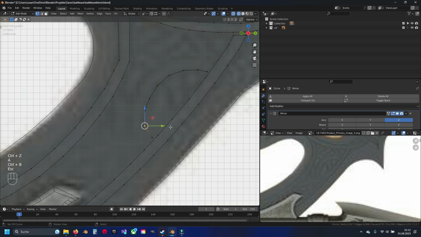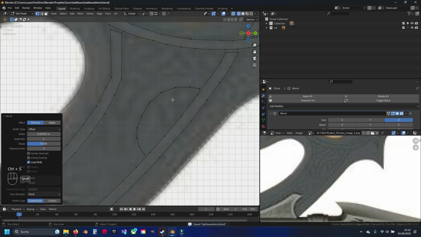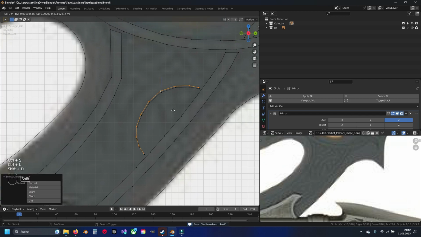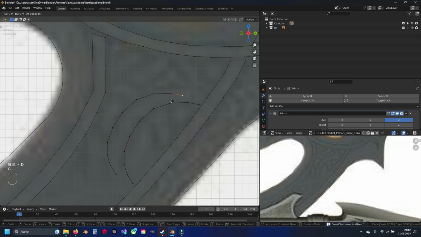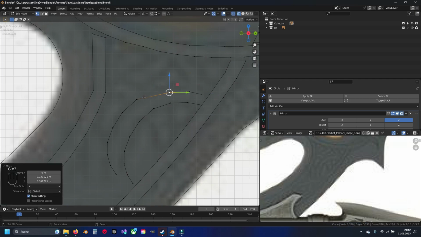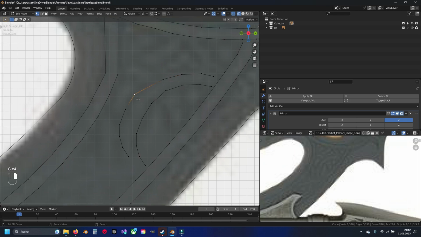This one has to be a little bit more round. And put this one manually, and we are done with this. It's a little bit too low poly, so just split these two up.